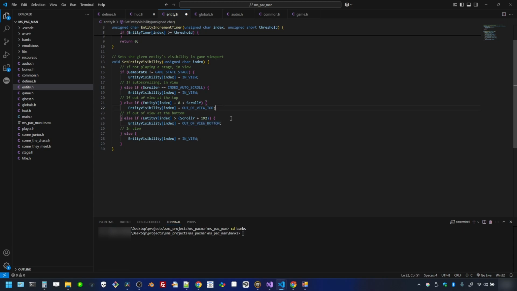So we're just setting some constants depending on where the entity is, and then we'll use this entity visibility within the actual entity logic for those certain types, like the player, or in this case player 2, that might be off the screen, and the bonus and ghost entities. We want to know if they're going to be off screen, so we can show that marker, and this is the conditional behind it. And then if there's anything that wasn't applied here in the conditional, by default it will be in view at all times.